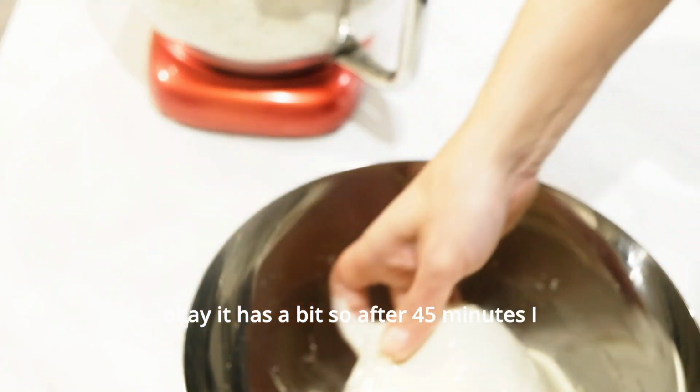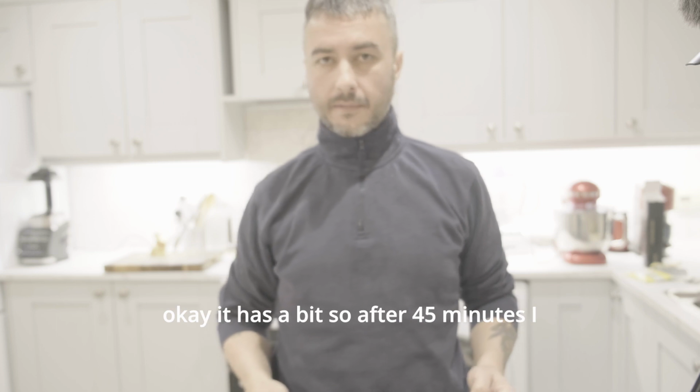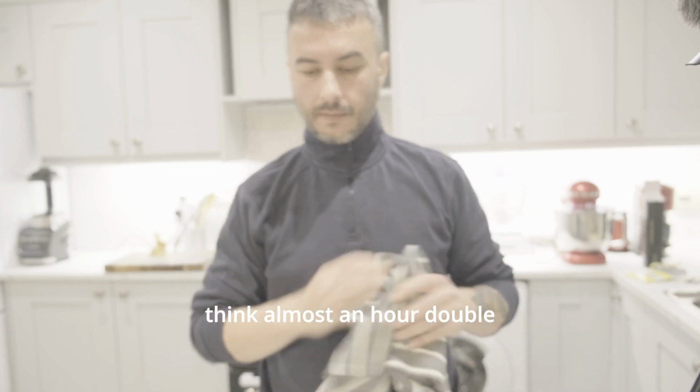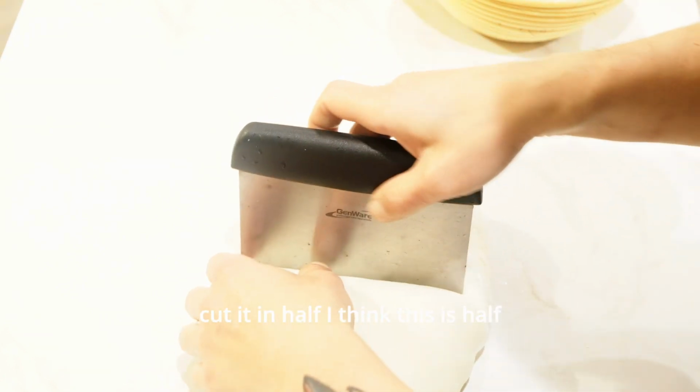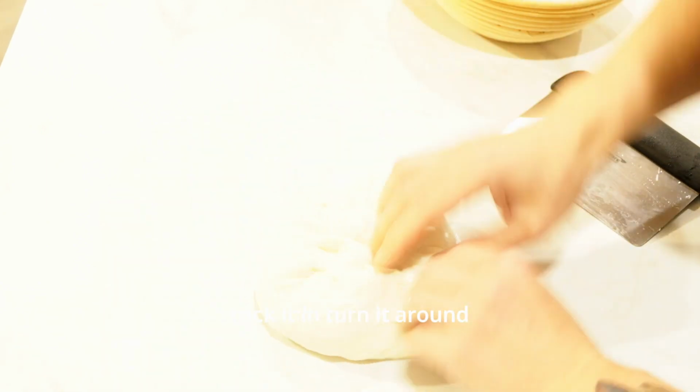So after 45 minutes, I think almost an hour, it has doubled in size, we put it on a table, cut it in half. I think this is half. Okay, put this part away, try to shape it in the bowl, tuck it in, turn it around. Try to put a bit of tension into it, that's the point.